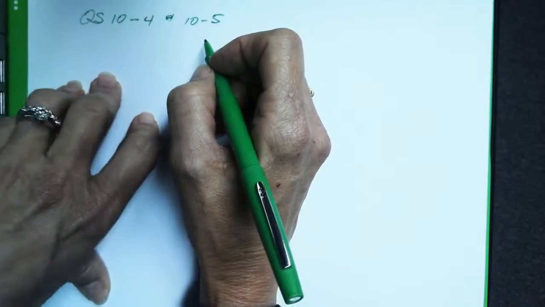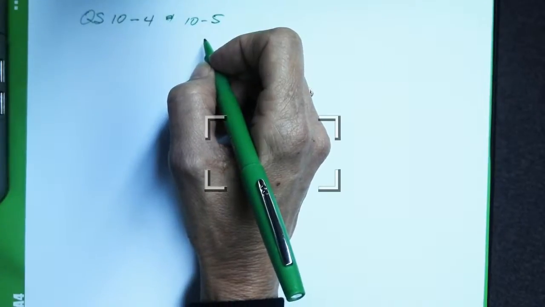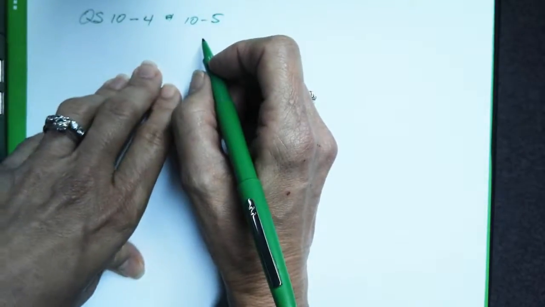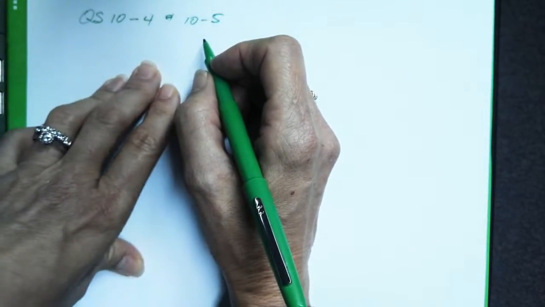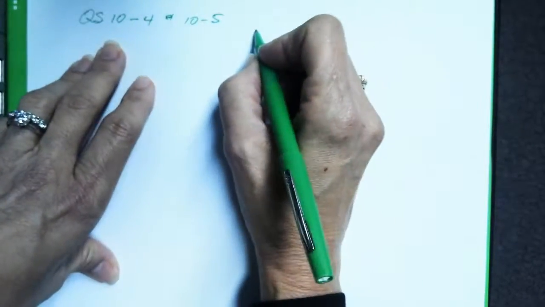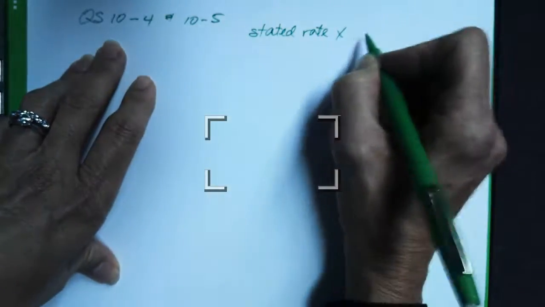As I discussed in the narrative, the interesting thing about selling bonds is it's kind of like selling stock to investors, except what you're really doing is getting individual investors to loan your company money, and you owe them interest. That interest is a fixed amount, based on the stated rate times the par value, or sometimes it's called the face value of the bond, and that is the interest that is actually paid.